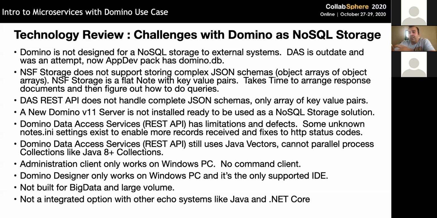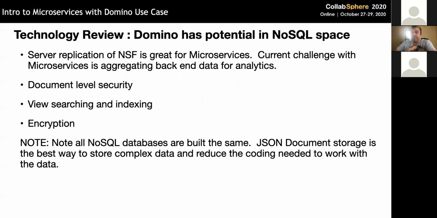Big data is right now what everybody wants. They want analytics and artificial intelligence from big data. So that's the big move to microservices and big data, and not having a monolithic application. They want artificial intelligence. They want to have good data science. So they are pushing for change. And there's also no integration to other ecosystems like .NET Core and Java. So there's some work that needs to be done in this area.